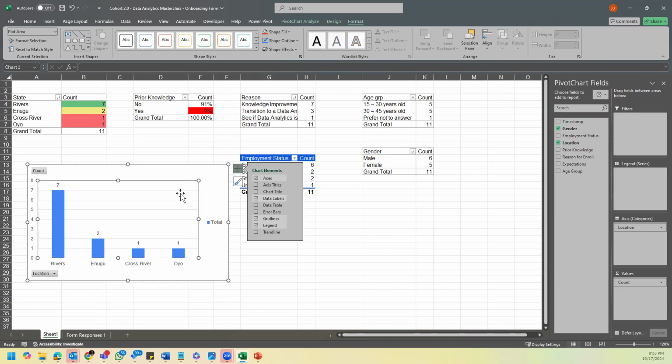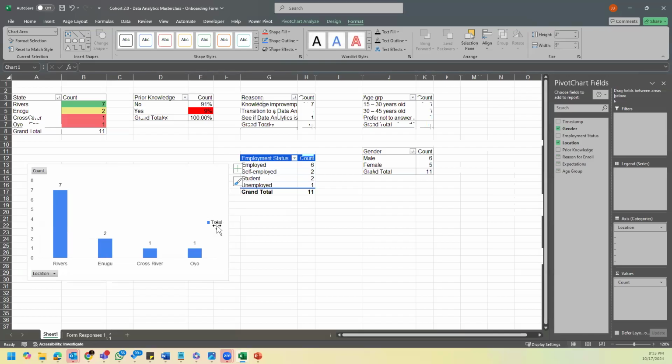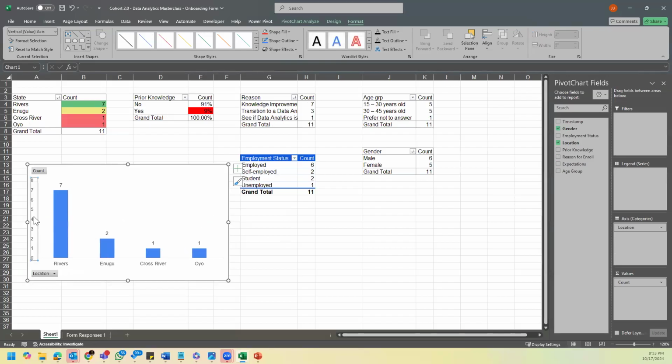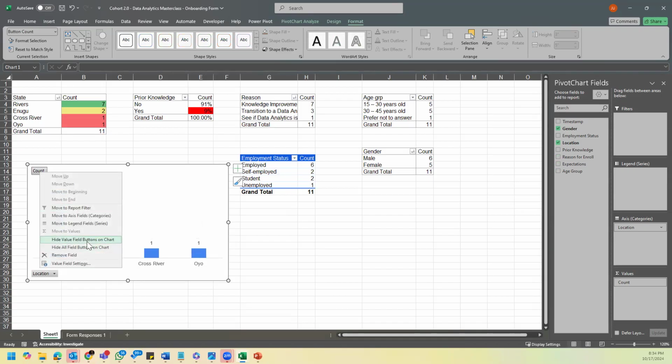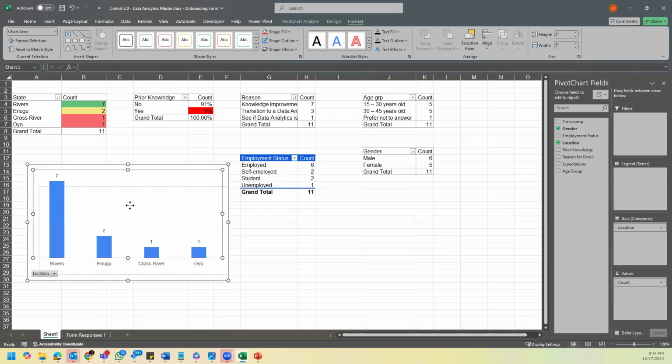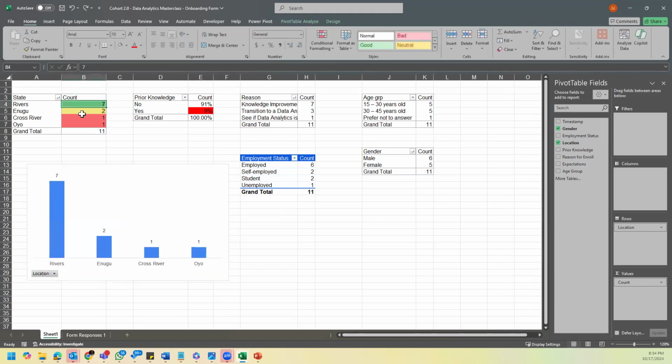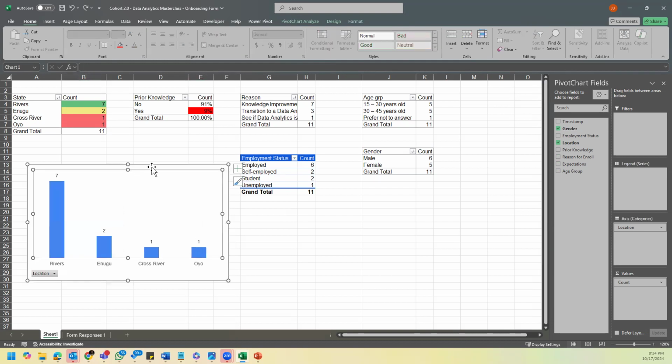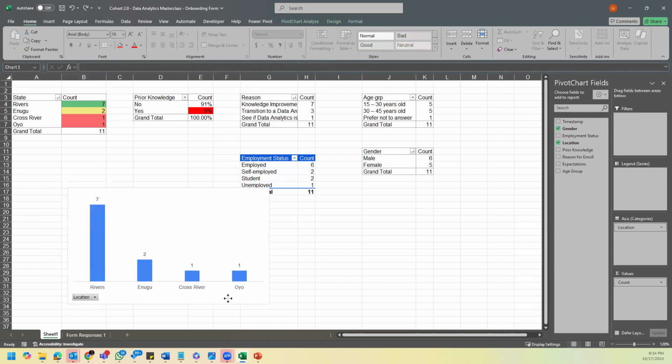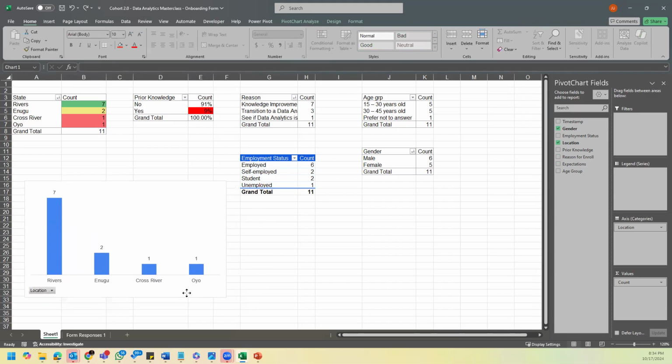You know how they say a picture speaks louder than 1,000 words, right? So rather than stressing to look for the highest here, just looking at this visual, I can easily tell, oh, Rivers State, we have the highest people.